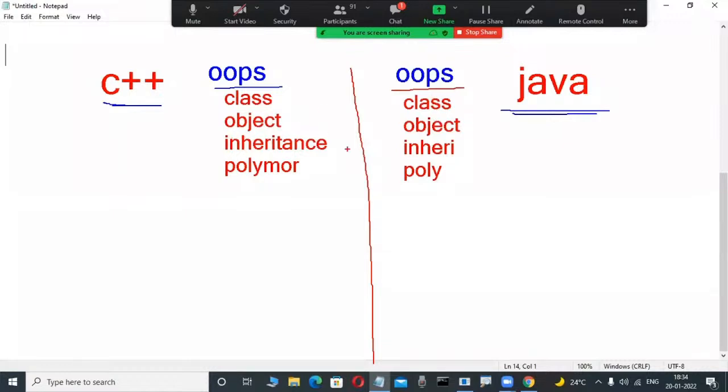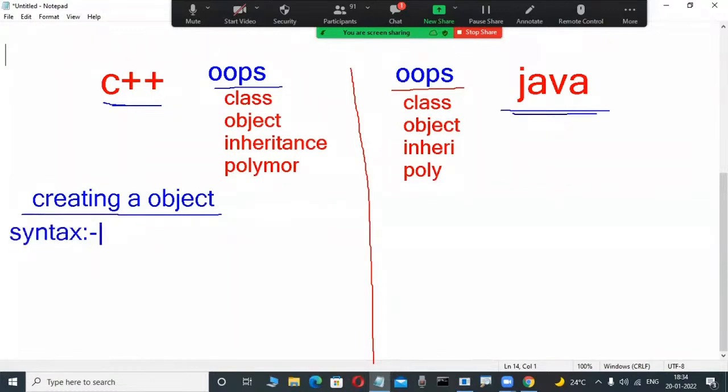Okay, C++ and Java. Conceptually, what is class, what is object, what is inheritance, what is polymorphism, encapsulation, binding, something like that. But observe here. Can anybody guess? Suppose in C++ I want to create an object from the class, what is the syntax? Do any technical persons have an idea? I think so many persons have an idea. What is the syntax in C++?